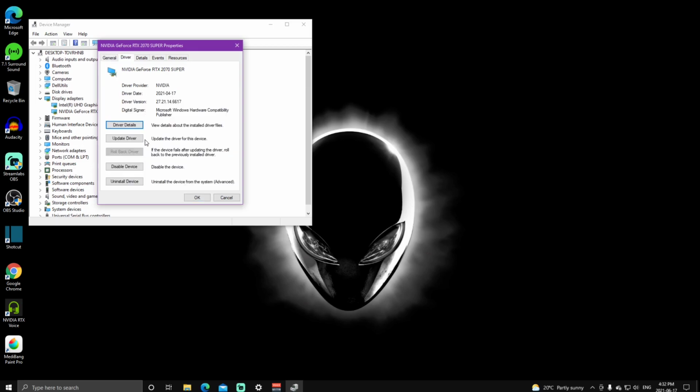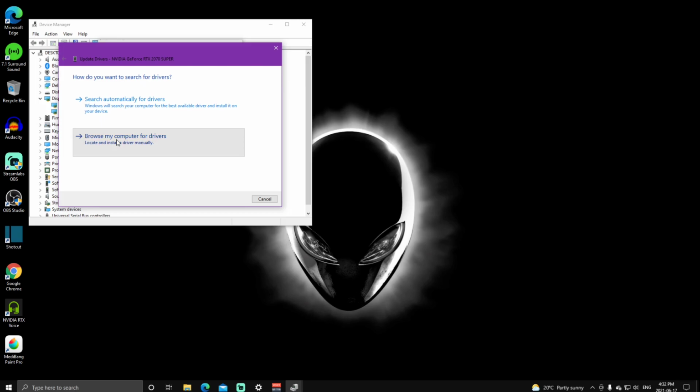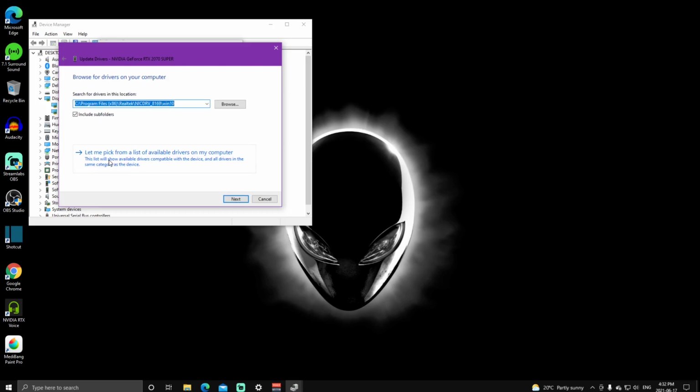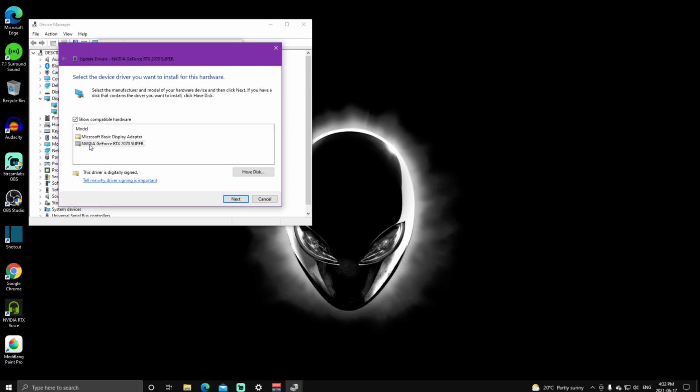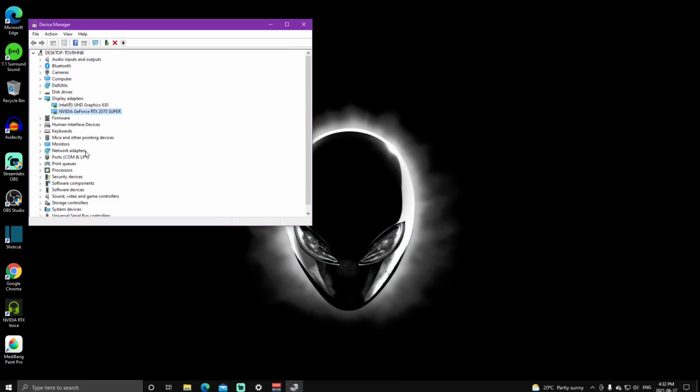I'll click on Driver, then Update driver, then Browse my computer for drivers, and Let me pick from a list of available drivers. Click next, and it's going to give you a dialog, just click yes. Once it finishes installing, restart your computer, and you're good to go.